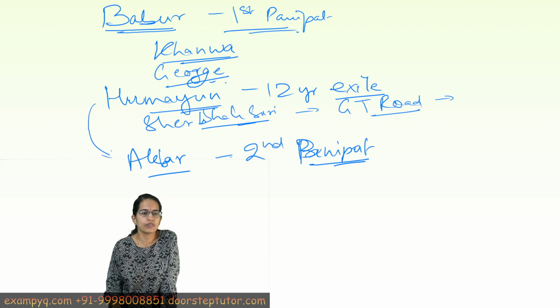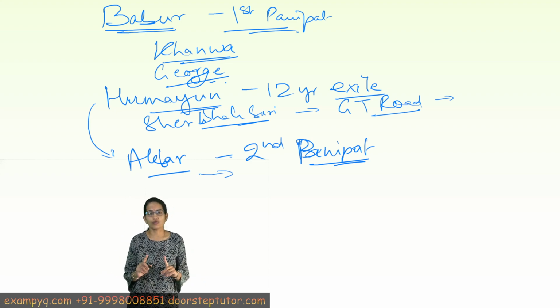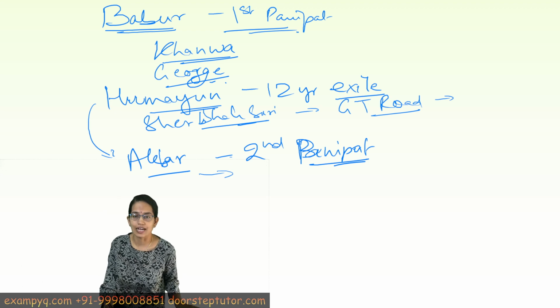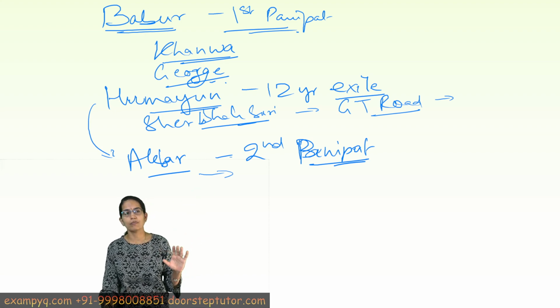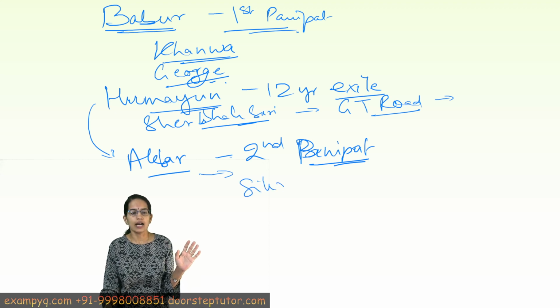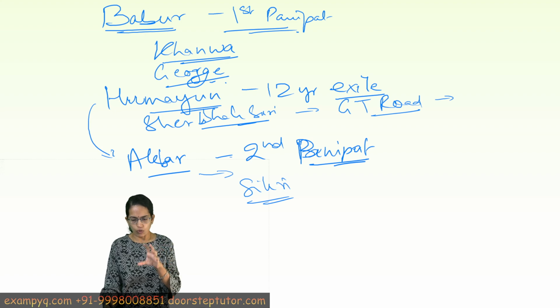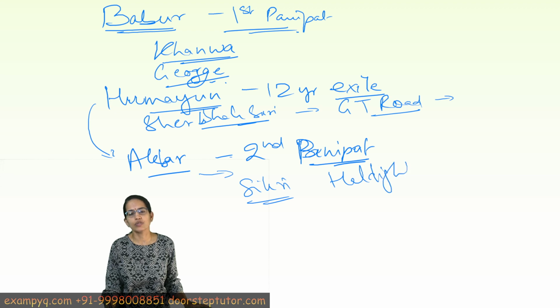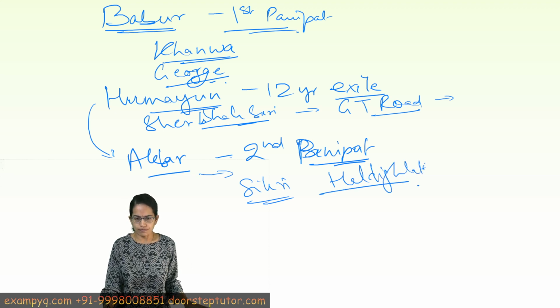After Humayun, however, his son came to power, and he was Akbar. Akbar was known for his religious outlook, which was respecting all religions, and Din-i-Ilahi was the sect that he started. Another important thing during the time of Akbar was the development of Fatehpur Sikri. He built Fatehpur Sikri, and he was also one of the major persons who brought developments in the socio-economic sphere. One of his major battles was the Battle of Haldighati, and this was the battle with Maharana Pratap. Maharana Pratap, with Man Singh, was one of the major leaders during that time.